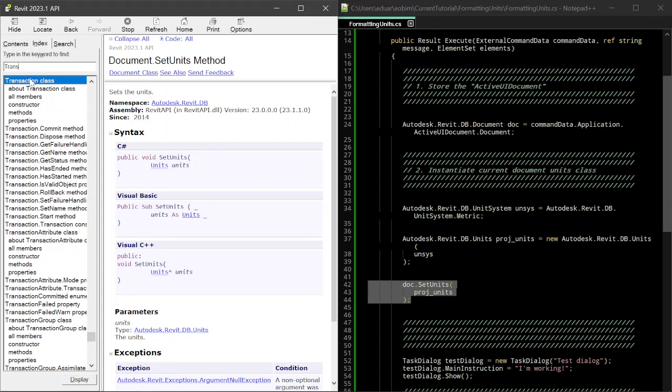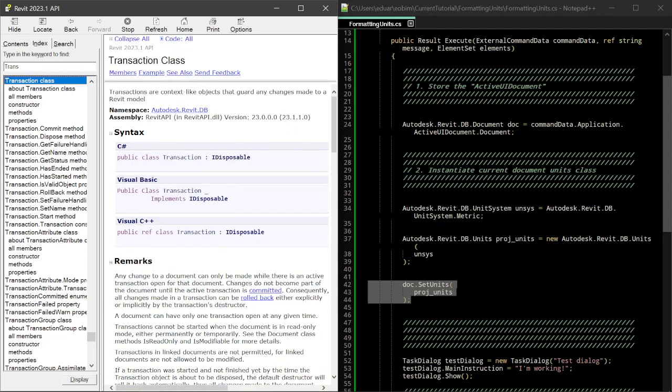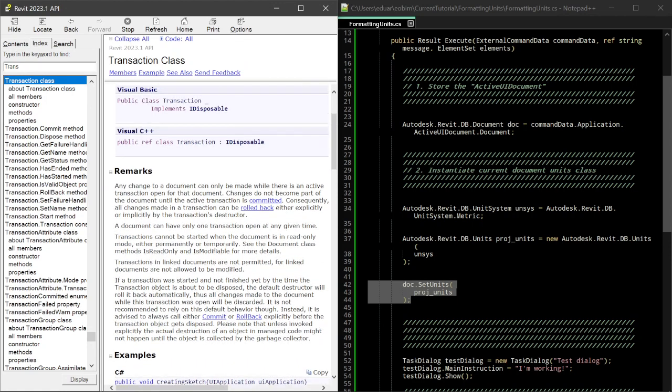Here we have it, transaction class. Okay, transactions are context-like objects that guard any changes made to the Revit models. And we can read further in the remarks. Any change to a document can only be made while there is an active transaction open for that document. What this is saying is that we can't change the project units outside of a transaction.